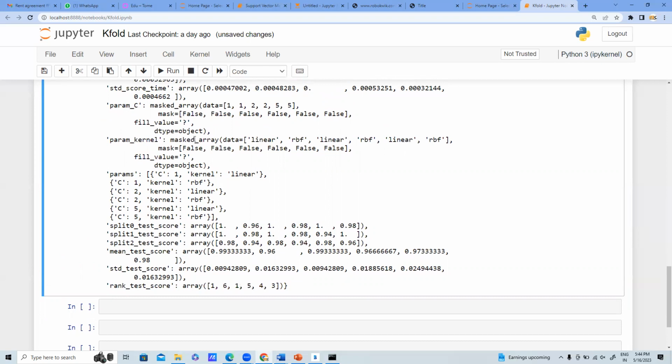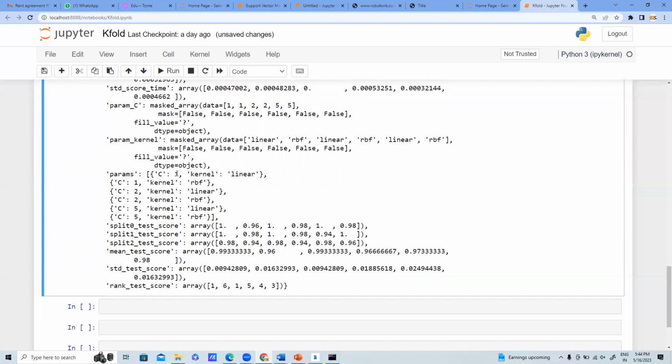Permutation combination, in splits 1, 2, 3. Because we have CV equals 3, it uses splits 0, 1, 2. In split 0 we have this particular accuracy, because we have 1, 2, 3, 4, 5, 6 combinations here. So for each combination in split 0, we have this much data.